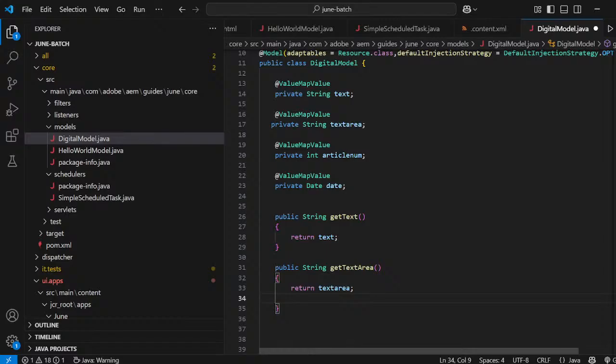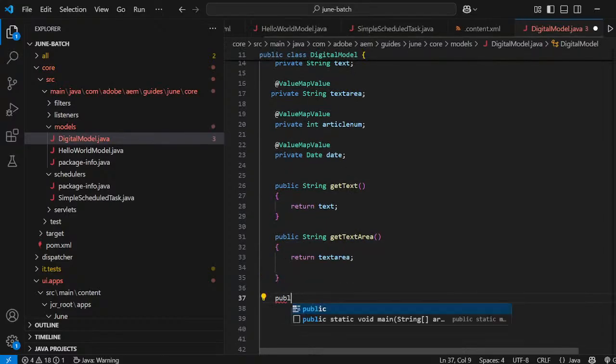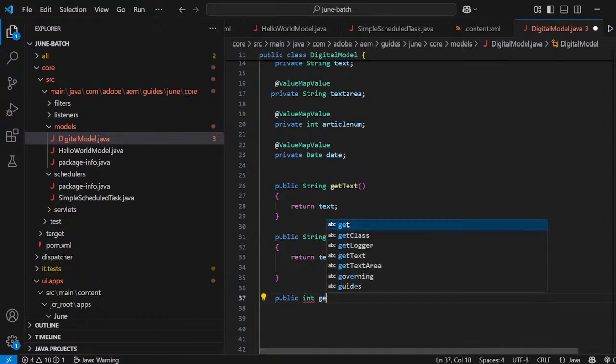Okay, now there is an extra, we have the article number, right? Public int getArticleNumber, and return the article number.